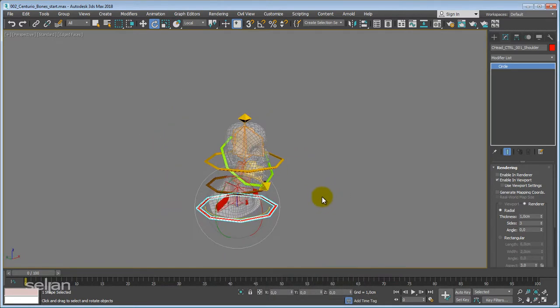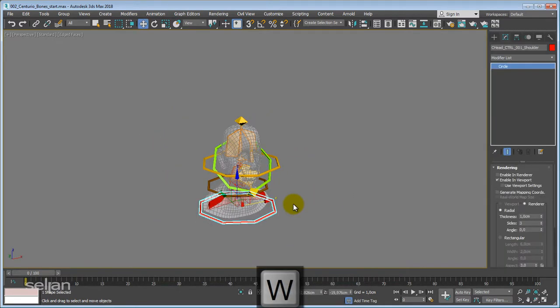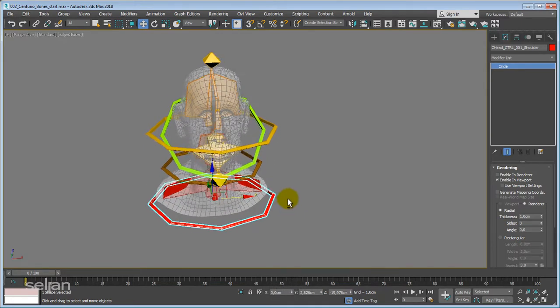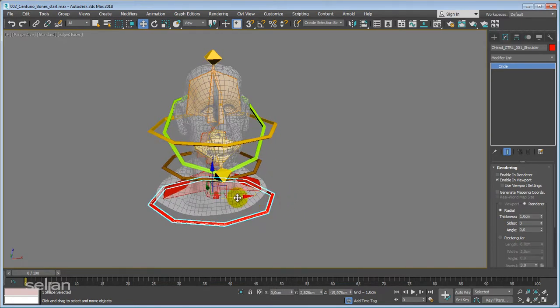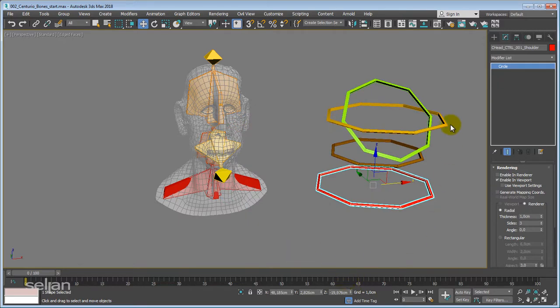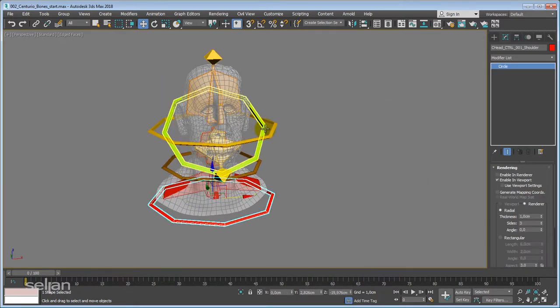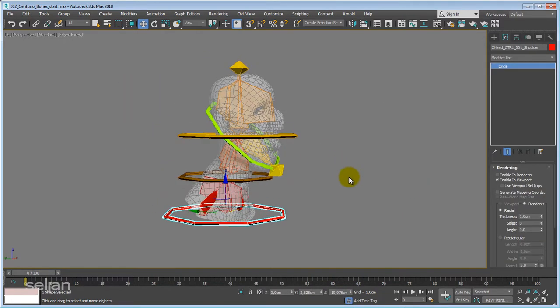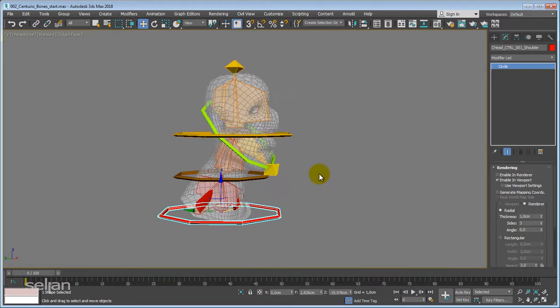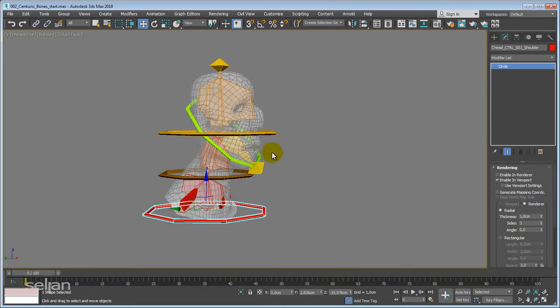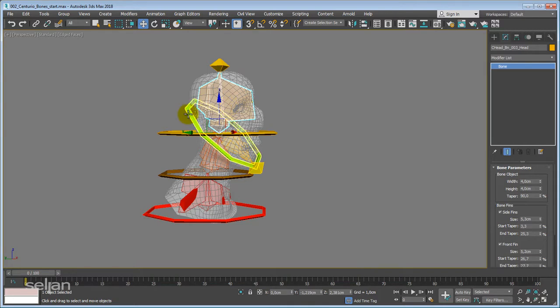Now, we still have some kind of an independent connection. So what we can do, when we are selecting this controller, now it drags all the other controllers as well, and of course the bone is dragging the bones. We have no connection yet. Now what to do? Don't forget, linking constraint is working only on root bones. You cannot link the head bone to the head controller because you will break up the connection.